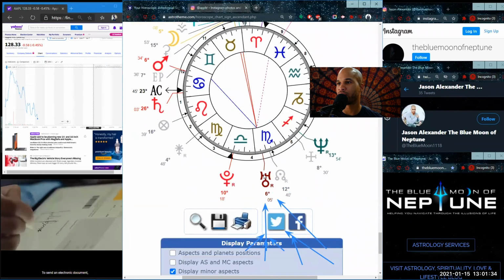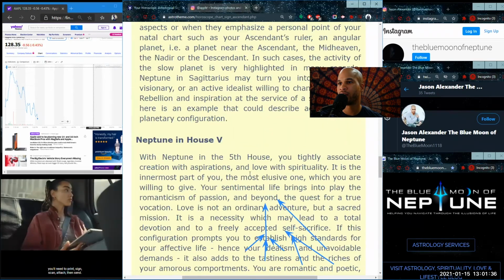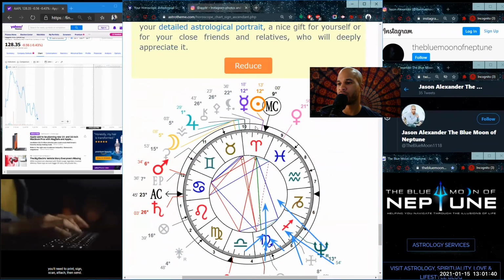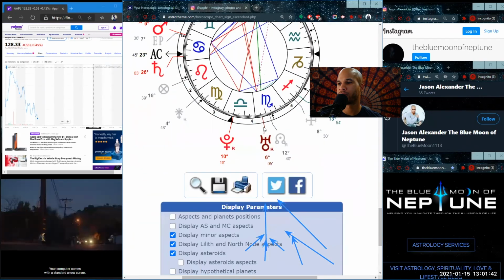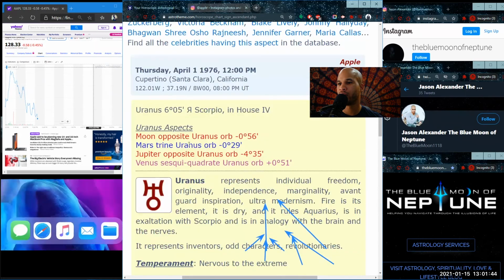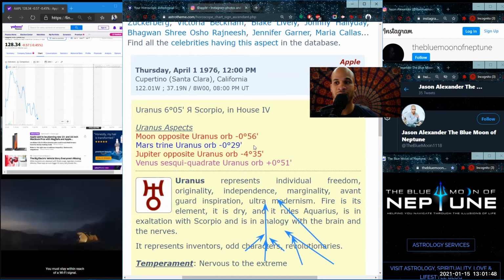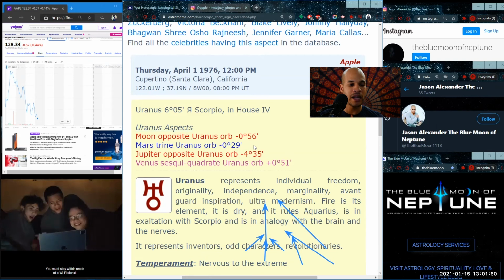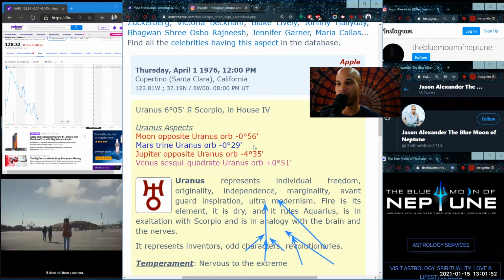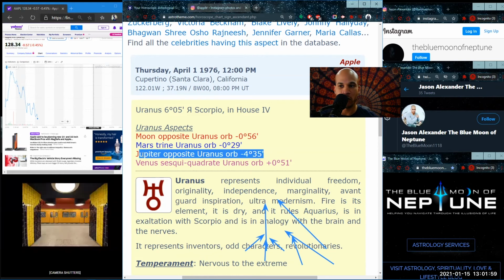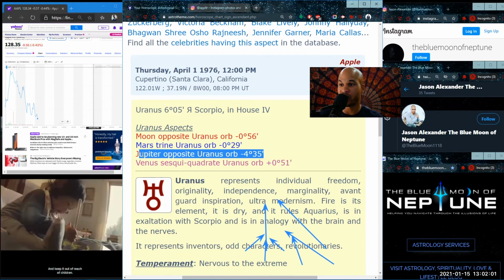A lot of oppositions. Let's see what we got here. I love this for Apple. Very bullish. Trying to Mars. Okay, yeah. So this is a company who's not afraid to take something that has never been seen before and show it to the world. Like they'll go after that type of energy. That's beautiful. Opposition to Jupiter. When they do that, they have expansion. Jupiter brings expansion. Jupiter brings good luck.